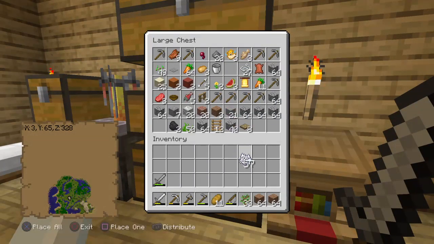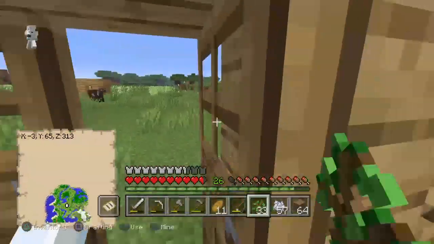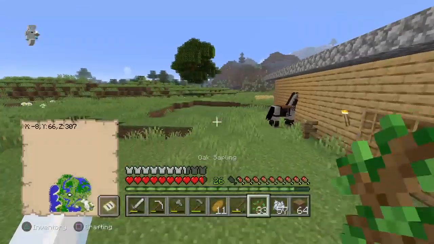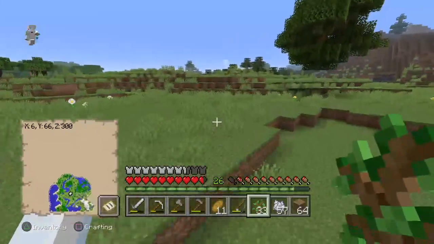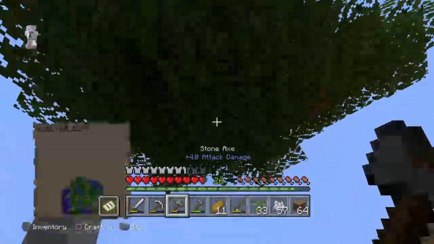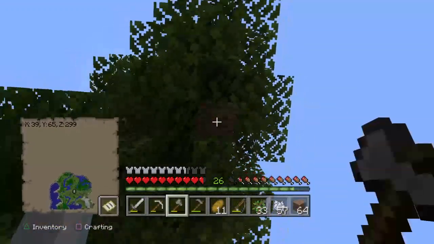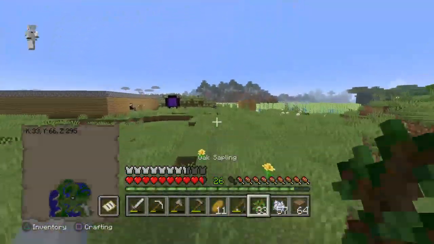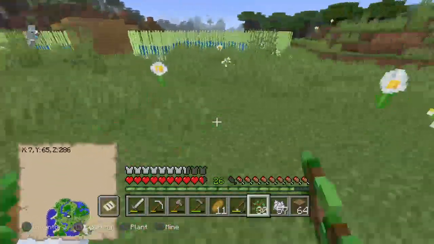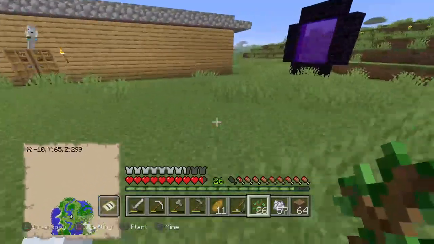Guess I gotta get some wood. This is gonna be bad. I need to get more wood. Wait, didn't I grow? Yeah. Any sapling? No. This tree is gonna be here forever if I don't take it down. Okay. Let's start planting these trees. There you go.